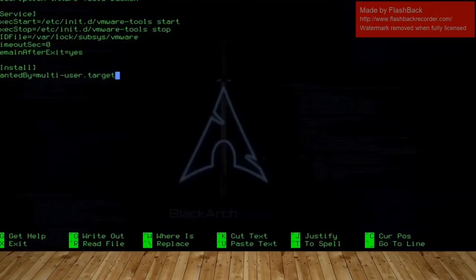And here is an example of how it looks via the terminal. So basically the same file that I just showed in the previous slide, you now can see how it looks in the terminal. As everything is typed out with TimeoutSec=0, and Install, WantedBy=multi-user.target. So this is basically a visual example of what was just previously shown.